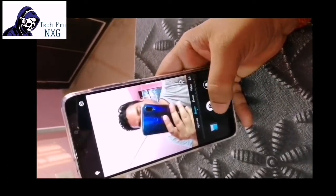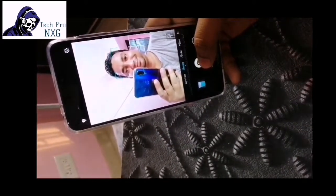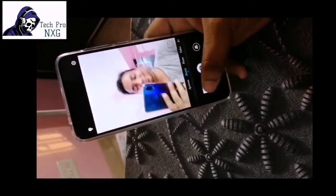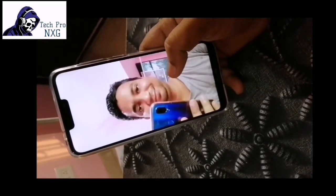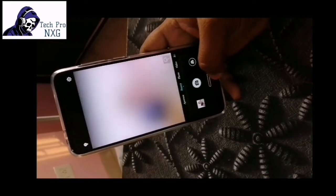I am really impressed with this front camera. Although it is 8 megapixel, it shoots a really good picture. As you can see, the picture quality is really great in indoor lighting.